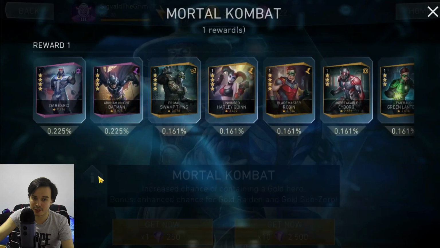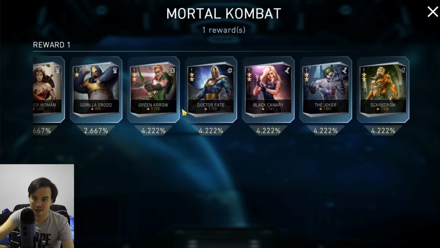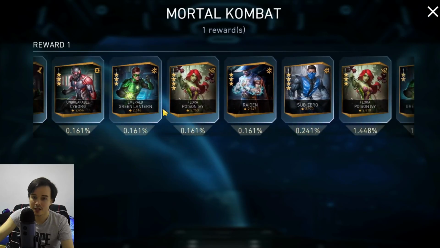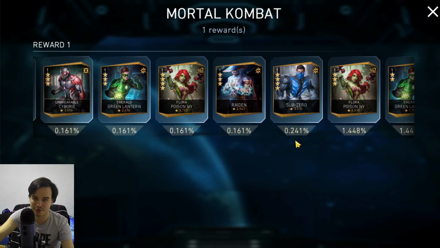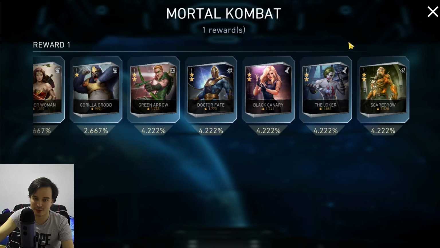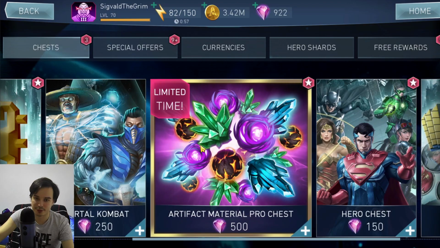Also, I think they messed up the chances on this one. Yeah, they didn't include every single chance. There should be a higher chance for... It's most likely bugged. There's supposed to be a far higher chance to get either of those two. And I don't think if you add all those up, you're going to get a 100% chance. So yeah, it's most likely bugged, or they messed up the chest, I don't know. I don't honestly know at this point.